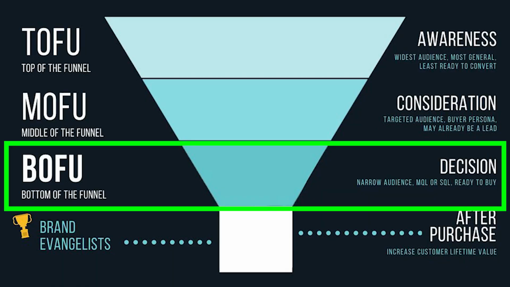Okay, lastly, the part you've all been waiting for, the bottom of your funnel. Now that you've gotten a solid amount of traffic to your site, some engagement, abandoned carts, and hopefully some conversions from your top and middle of the funnel campaigns, you're ready to do some retargeting. This is where you're going to see the highest return on your ad spend.